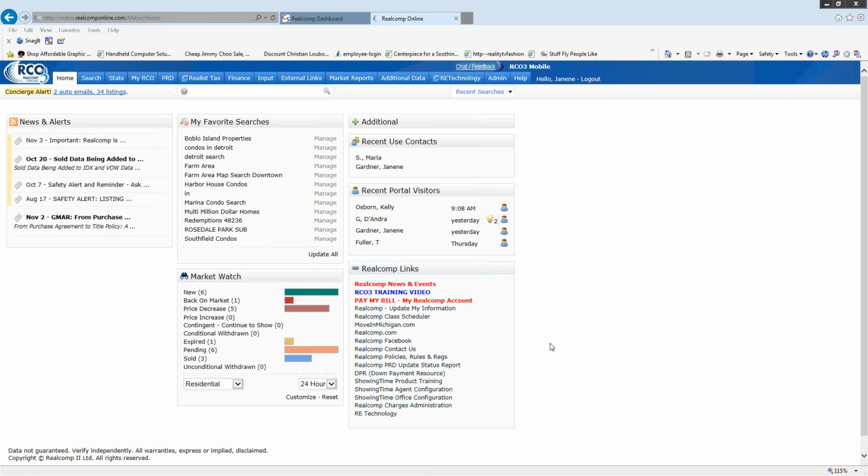Now, here's a couple things you're going to need to have on your home page. One of those is my favorite searches. Now, as you can see, I have several different searches in here. This is going to help you when you save a search, which we'll cover a little later. You can store up to 20 of them here for easy access. All you'll have to do after you name your search and save it to your home page is actually click on the link of the name, and it will run the search for you.